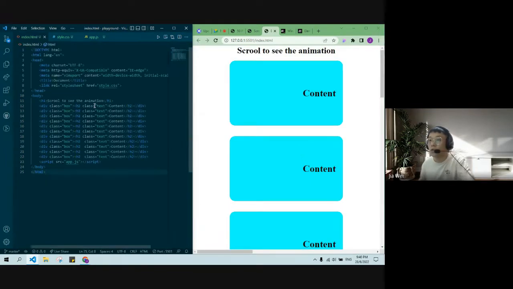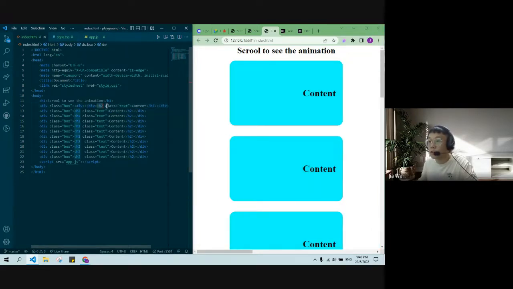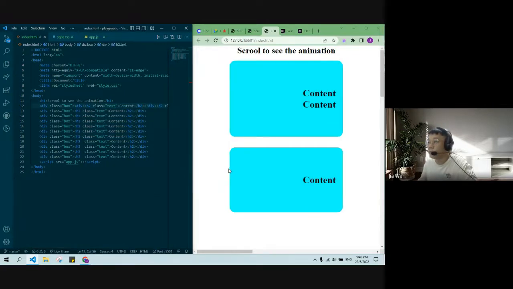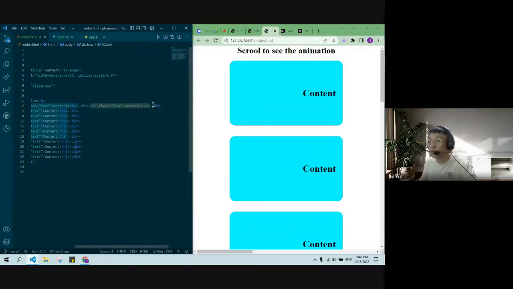Okay, let's try wrapping this inside a div. Wrap a div inside a div. Let's comment this out. Hold on, I'll just delete this.